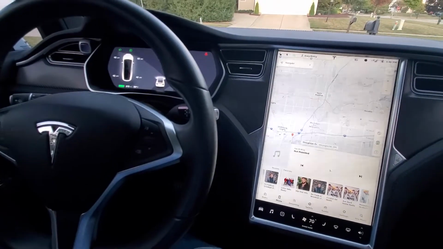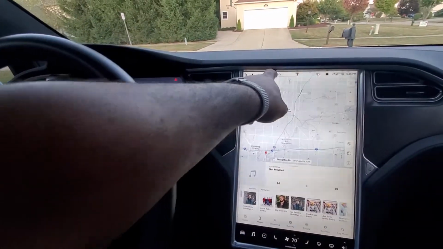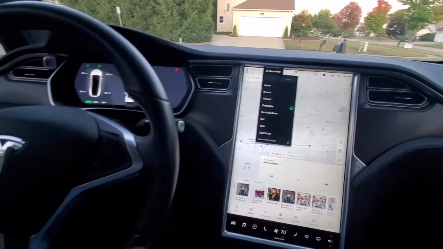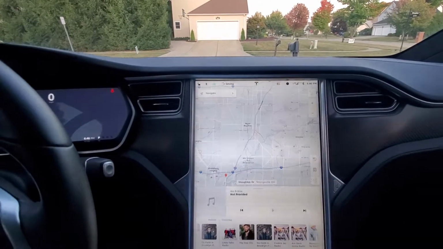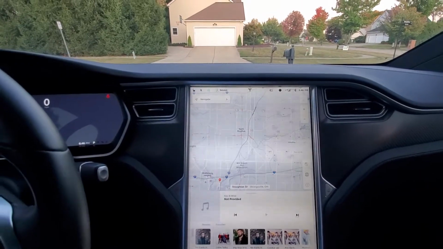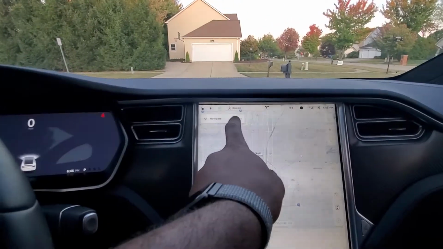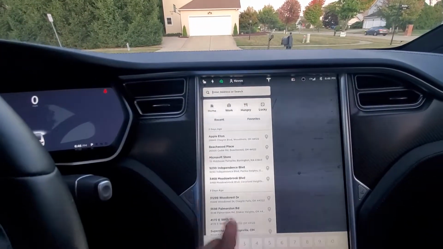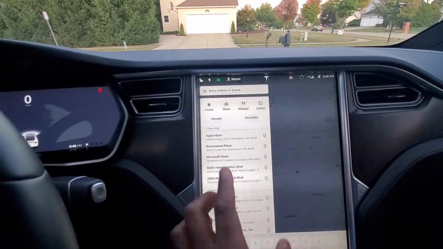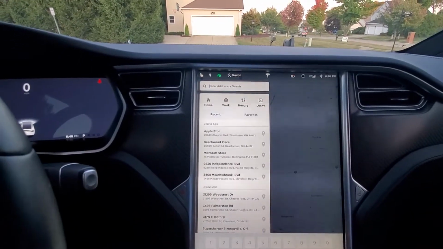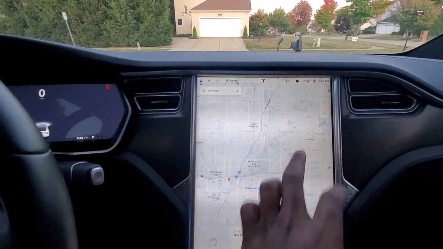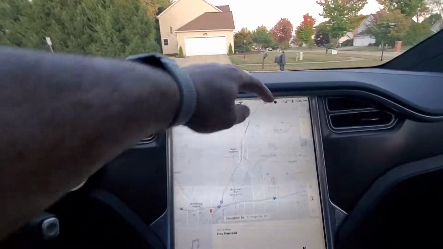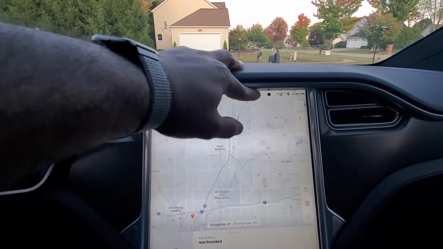And then once you come in and you hit the brakes, it will close the doors, and then it will go back to the last saved profile once you go to drive. So I'll just go back to my profile right there, and we are good. So what else is up here? Right here is your navigation tab. If you tap that, you have different options and last places that you could go to. You could simply type the address that you want in, just like your phone. Pretty simple, right?